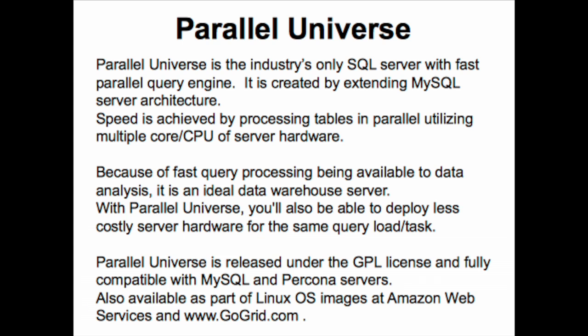So 32-bit, 64-bit. It's pretty straightforward. The user's guide has download instructions and you pretty much download the tar file. You can use your existing data directory, and you can even run this Parallel Universe in conjunction with your own server.